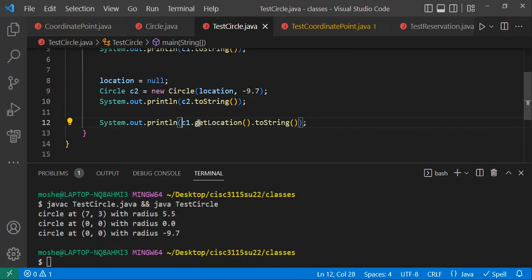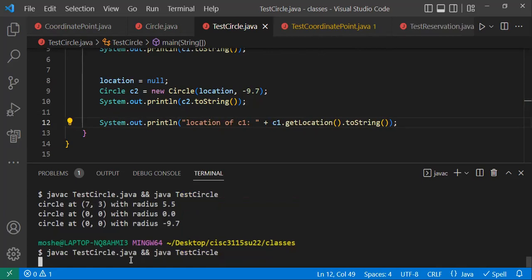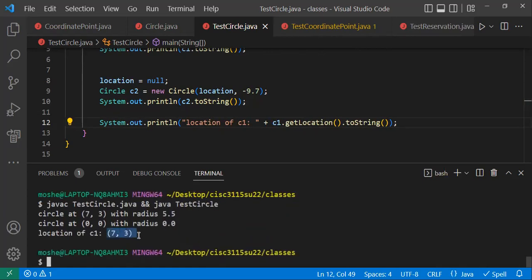That means get the location of circle C1, which is a coordinate point, and then call toString on that coordinate point. So this is going to be the location of C1. Let's try that. Location of C1 is 7,3. Pretty good.